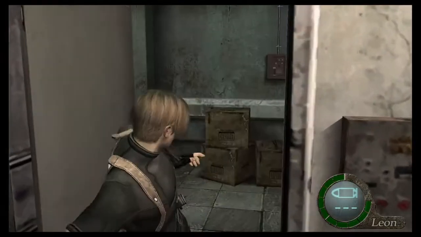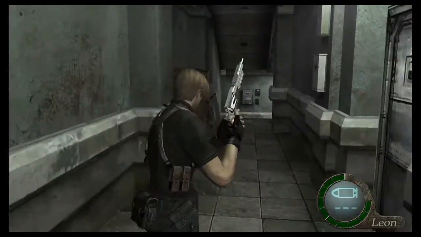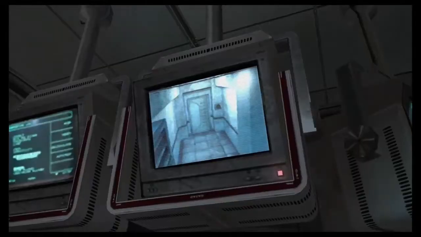Now we have killed all these enemies, head through this door, run forward to the next door. There will be a save point here if you want to save. Then go through this door, run forward to the next door, open it, and a new enemy will come, and this is the Iron Maiden.